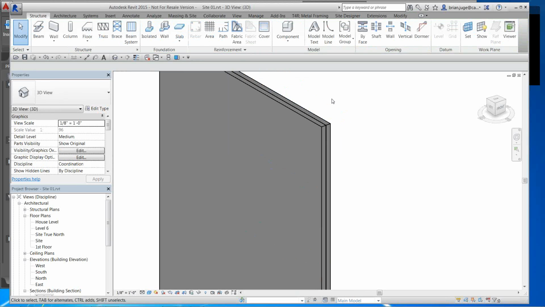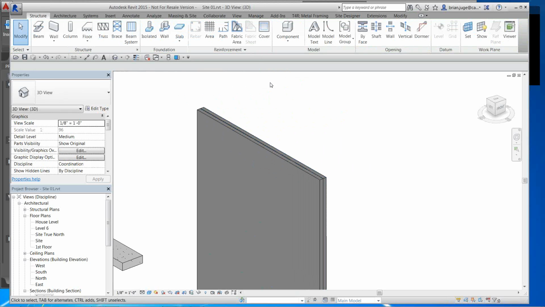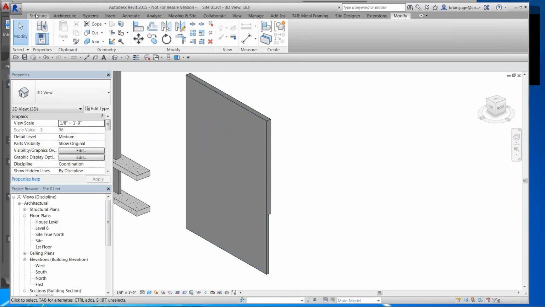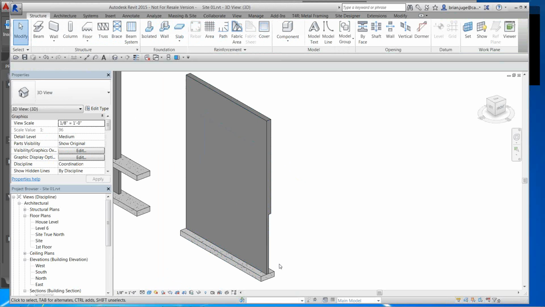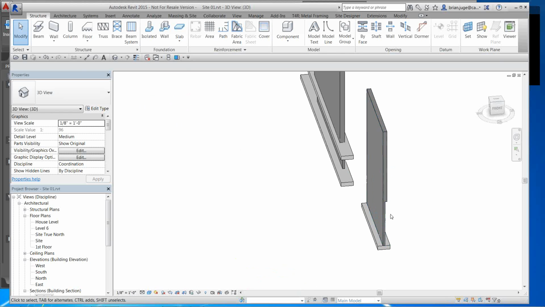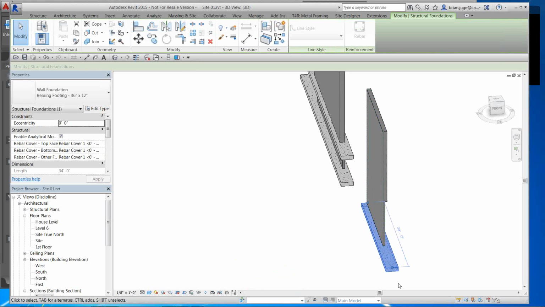So now we've got that in here, and then you're going to go, oh, they look like two different walls. That's horrible. That's because you go to Modify, and we go to Join, and we join this one to this one, and hey, it looks like the same wall. And then we come back inside and put the footer down at the other. Then you've got your bearing where you might want it to be, and I could do that separately for both walls if I need to and control that independently.